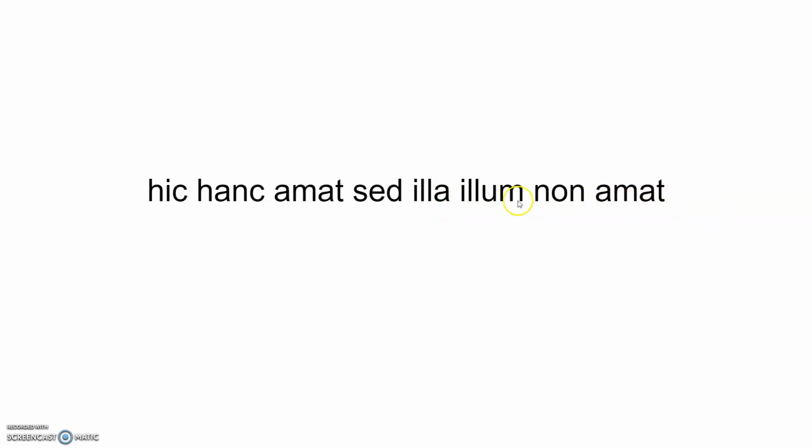Over here you'll see illa, illum, amat. If you remember, mostly your accusatives are going to end with an M, if they're singular. So illum is your accusative, it's masculine, so it's that guy. Illa, that is our nominative singular ending, first declension, and typically feminine. Illa illum non amat. That girl does not love that guy, or she does not love him. And that's basically how it works.